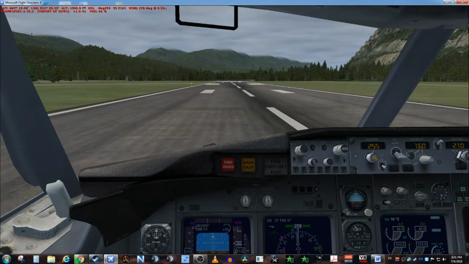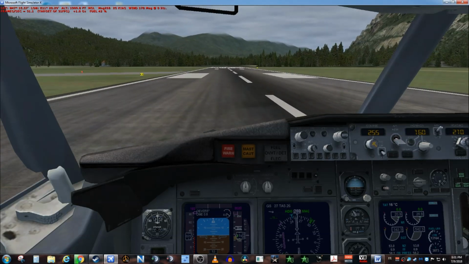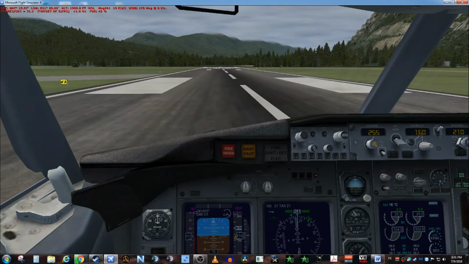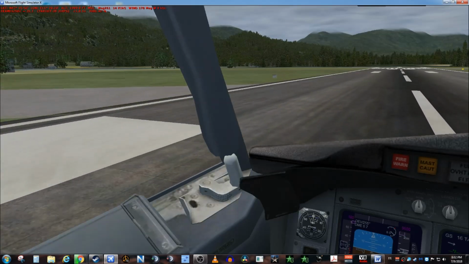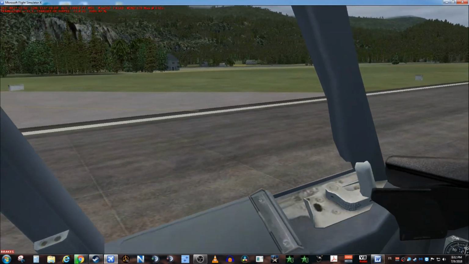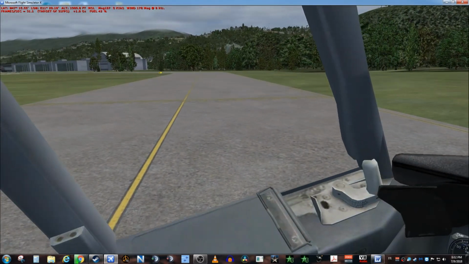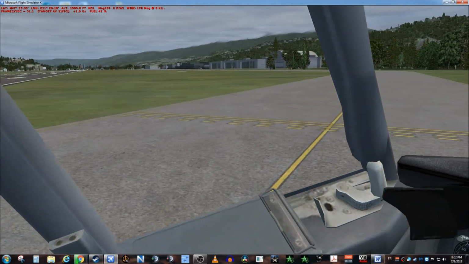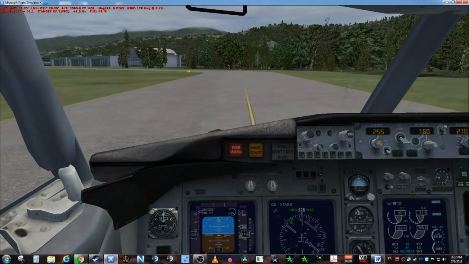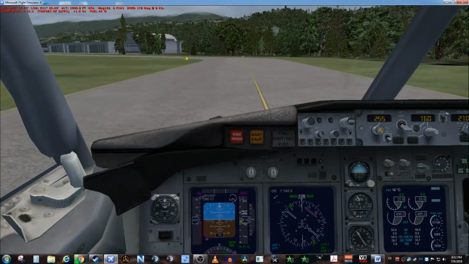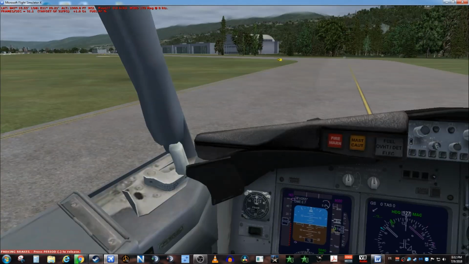Let me taxi this airplane off the runway, and then we'll look at a replay of the landing, and I want to show you the map also. Bring our flaps up and clean the airplane. And we'll taxi past this line here. That's the old short line. We want to have our tail past this line. Make sure we don't interfere with any other traffic on the runway. There we go. Park and brake.